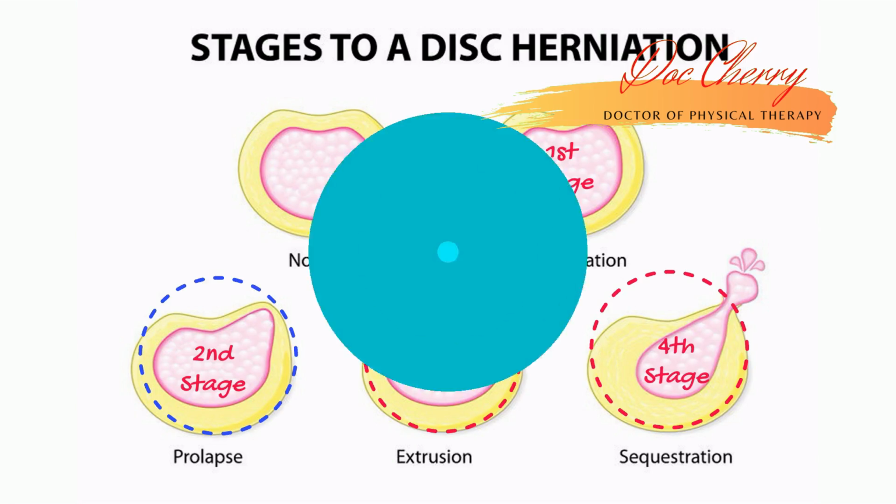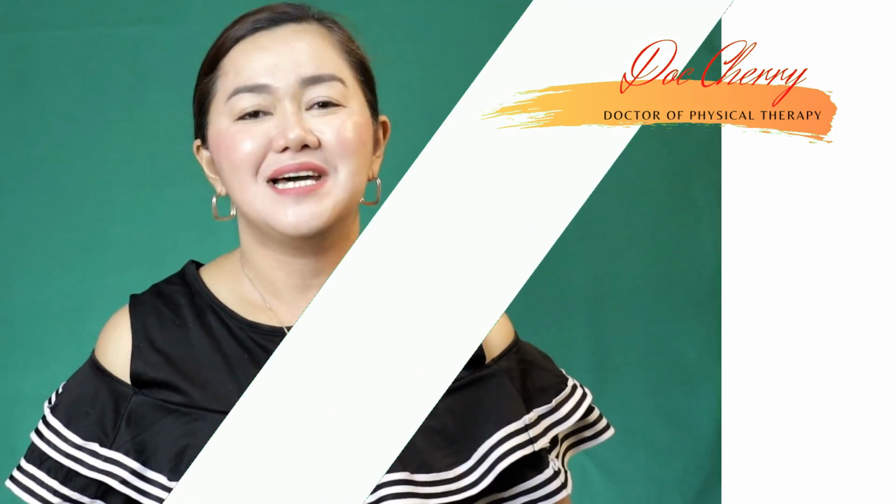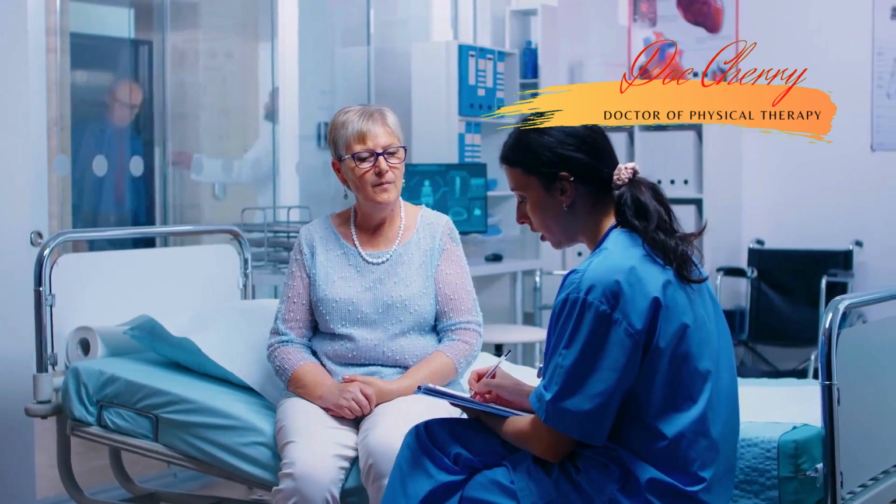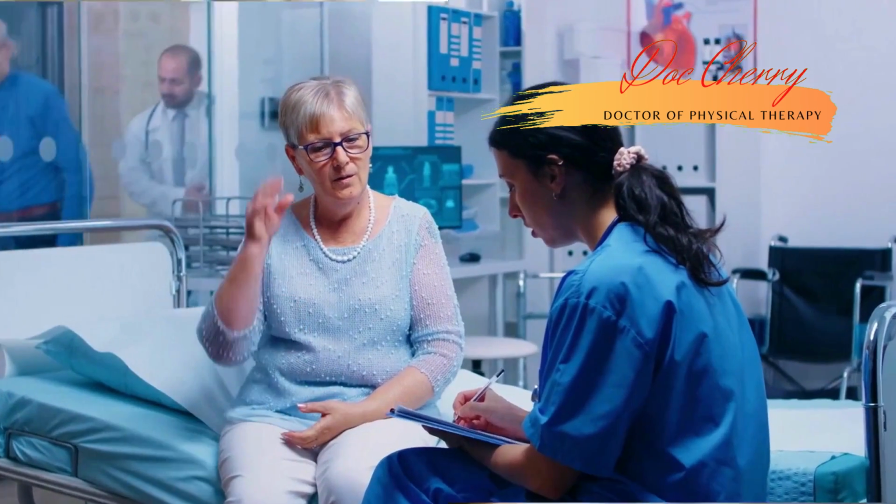You need to have yourself checked immediately when you notice weakness on both sides of your legs, because usually this only affects one side of your body. If you have weakness, if you have difficulty standing or walking, or if you lose sensation when you urinate or when you defecate. Past medical history is also very important. Be sure to report to your doctor any past history of trauma or accidents.